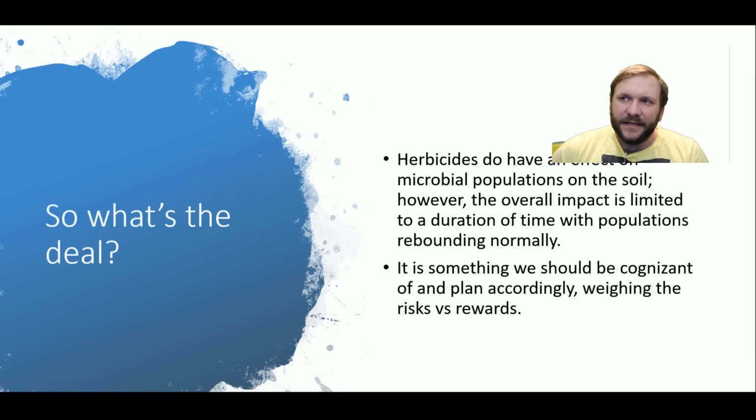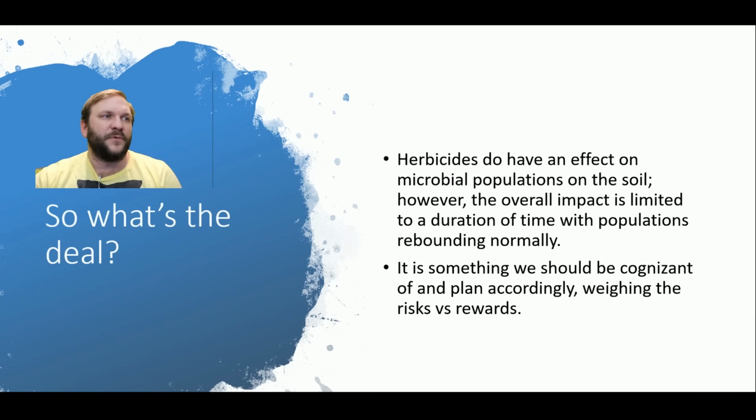So again, just to sum things up, obviously we need to be cognizant, we need to plan well, we need to have actions and reactions in place to manage weed populations, but again, we have to make our most educated decision possible while we're out there in the field, understand our consequences, understand the risk to reward factor.